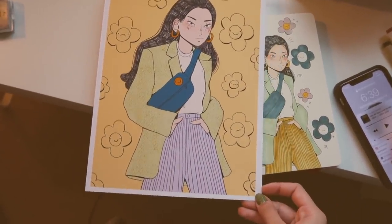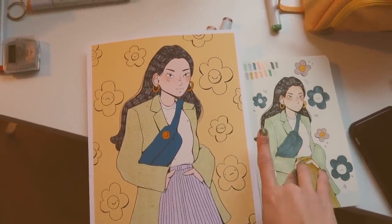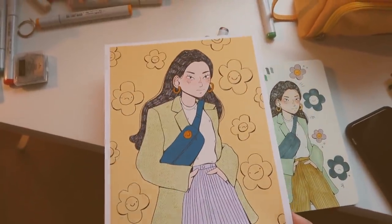Yeah, hopefully this will be up on my shop soon. I don't know when I'll do the update. The shop is closed now, but yeah, I'm working on some new things.